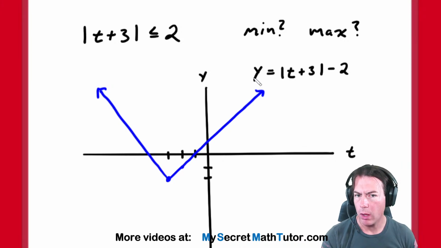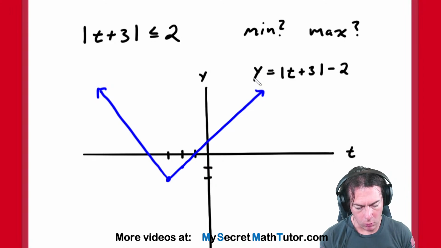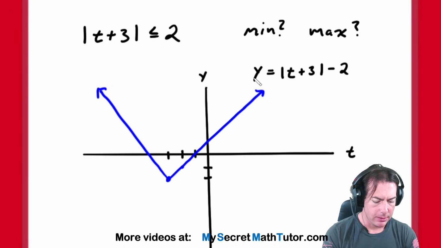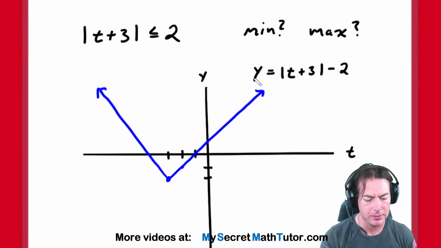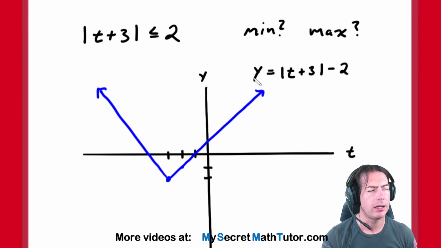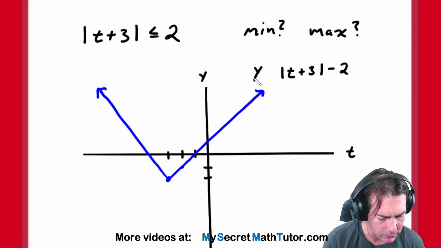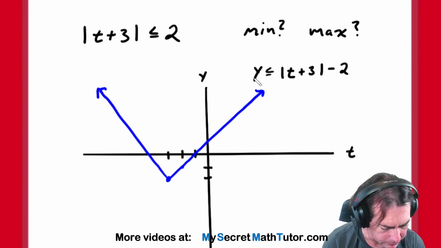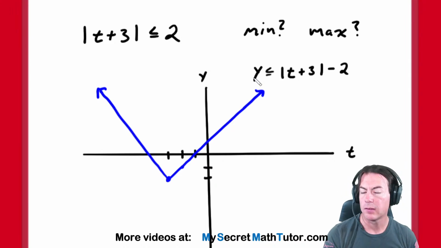Since we're dealing with an inequality, we're essentially going to look at some sort of region, either below this line or above the line. Let's see, what is it going to be? I think it's going to be below, because if we were keeping track of the inequality symbol, it would say that y is less than or equal to, is that right? If that was the original inequality symbol and I move the 2 over, then yes, this would be a less than or equal to. So essentially you would shade in everything below this nice little V shape.